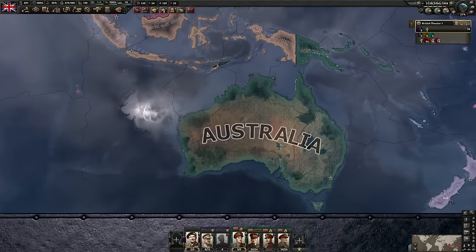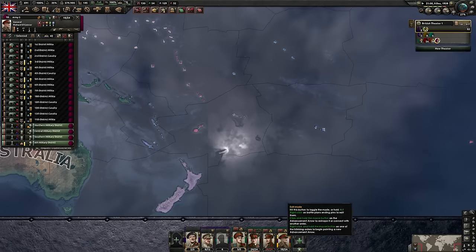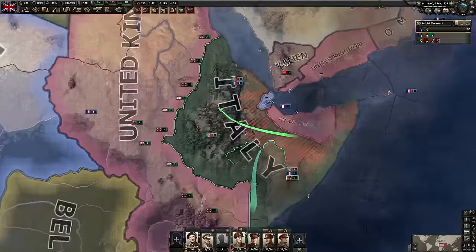New Zealand, how many divisions you got? Come on, bruv. Everyone's going to be involved here. 4 divisions? Is that the most you can give me? It's going to have to do then, isn't it? And here they are. They're arriving.